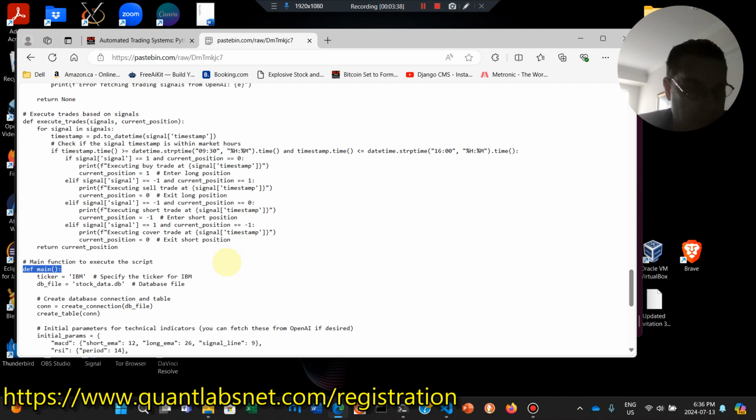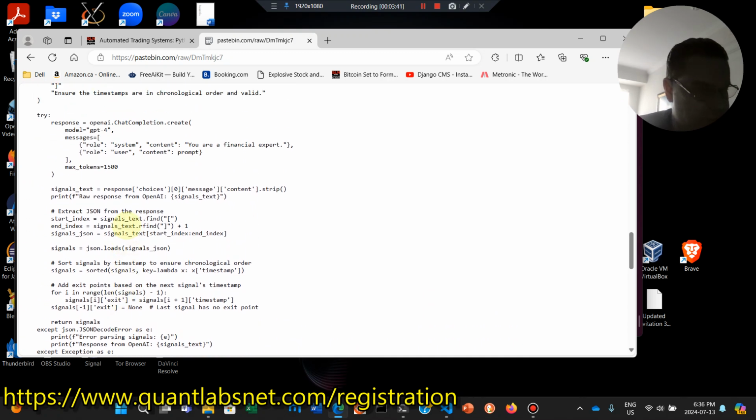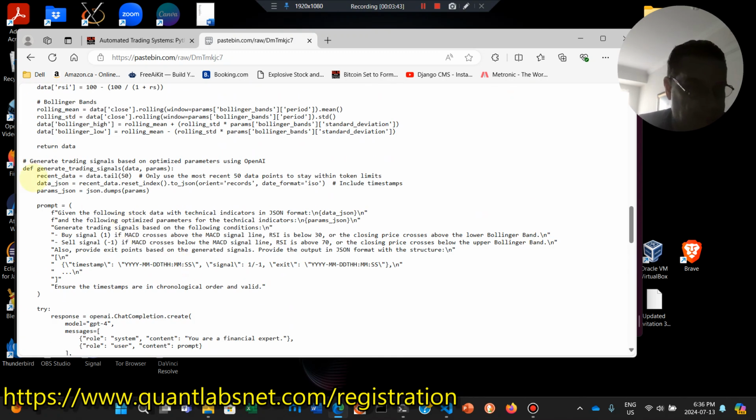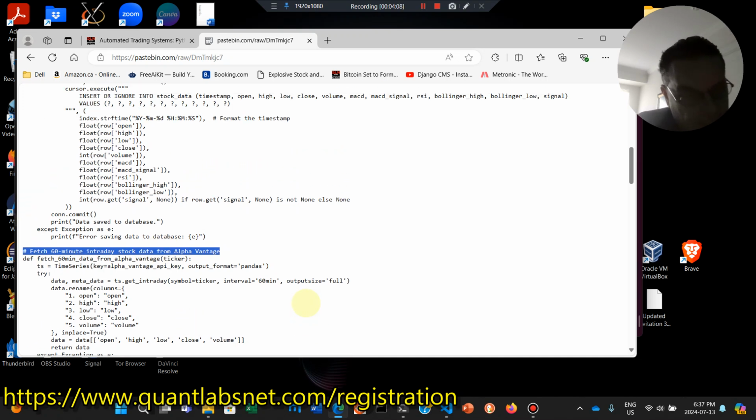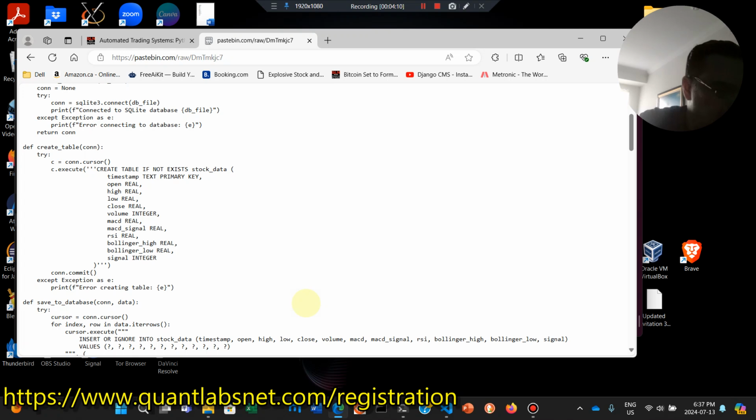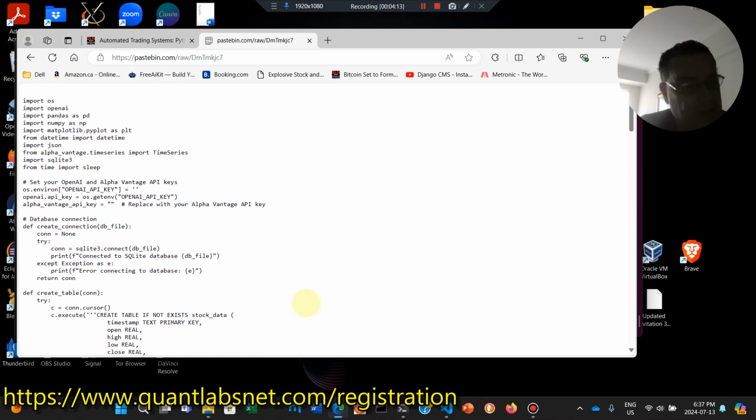So probably what I'll do is go over every function first, except for this one. I'll leave this one, to generate the trading signals, to the end because that's a little more complicated. But it's a fairly straightforward script. I call them trading scripts or Python scripts. It does have a pretty decent level of documentation to pick up what it's doing. I think it's self-explanatory in the code as well. So if you keep the code like this, you got my attention at least.